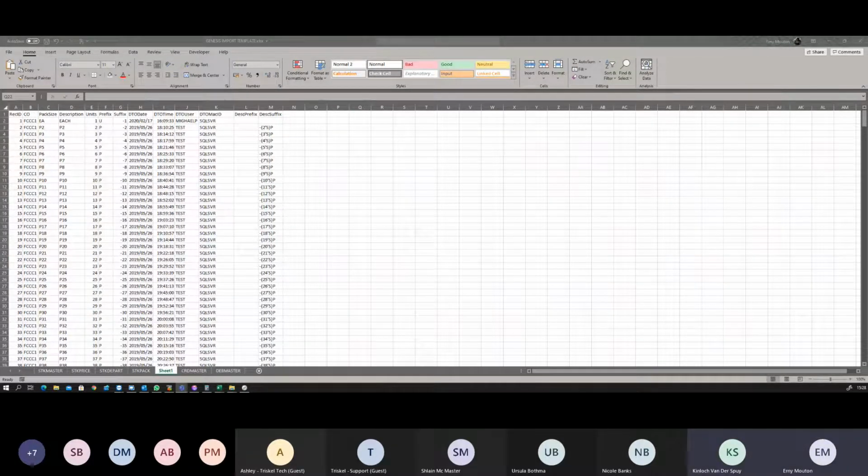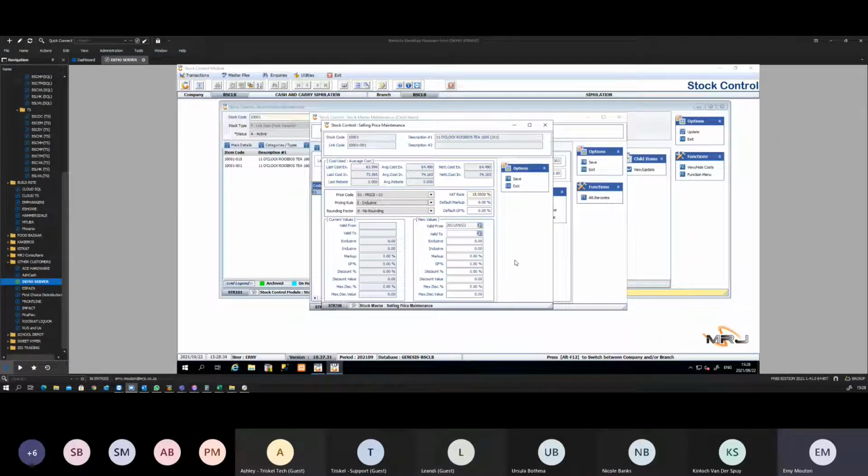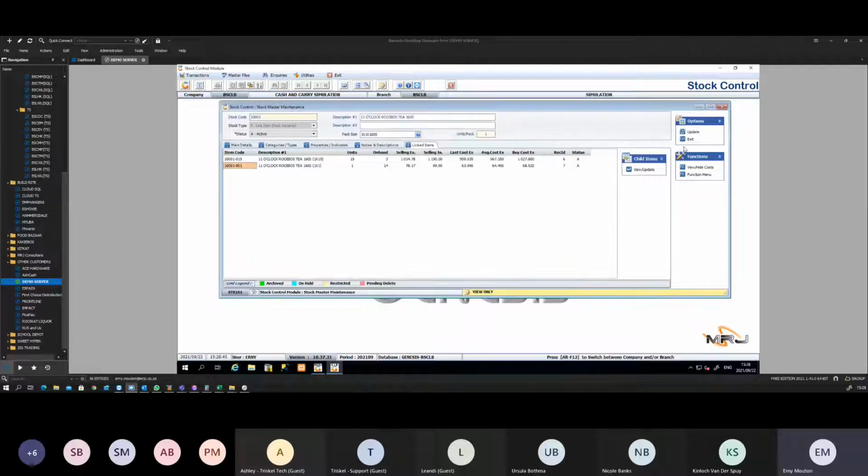Leander, you've got a question? I just want to find out, if my client now needs to fill in this whole thing and they have multiple supplier codes for one item, how do we do it? Oh, okay, that's a good question. You're going to list the product once, although the product's got multiple supplier codes. We actually have a field which is called alternate supplier codes.